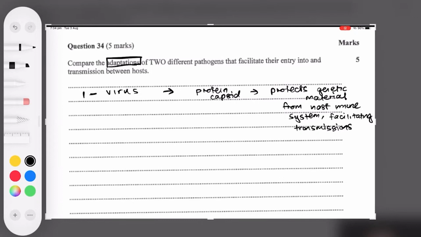Do you all see how that's an adaptation? So not having an envelope is an adaptation. Did you all understand that? When you don't have an envelope, you don't need to protect or save that envelope, and as a result, you can pass through harsher conditions. And do you see how this is very specific to transmission?